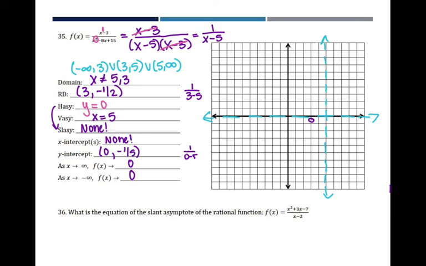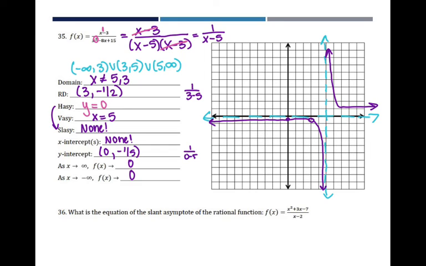What else do I have? Y-intercept is 0, negative 1/5. And I just have these 2 points. Okay, so I'm going to go ahead and connect these 2 points, but we do know that it should approach the asymptote. So I'm going to keep going down towards that asymptote, and to the left towards that asymptote. And since I went down on the left side of my asymptote, that means on the right side I should be going up. And there's the other side of your graph. And as I said, you can always use your calculator to graph it, just to figure out what the shape is going to be.